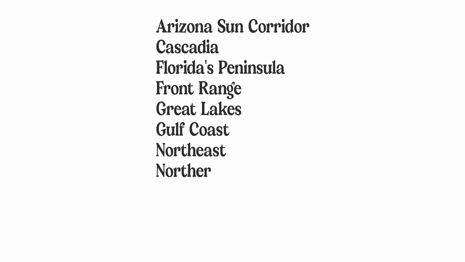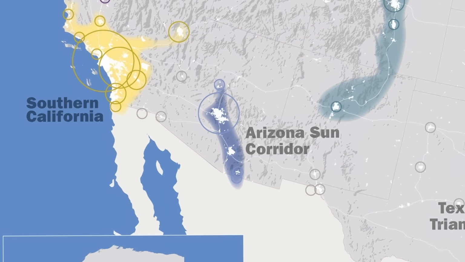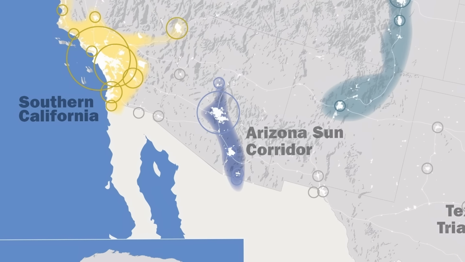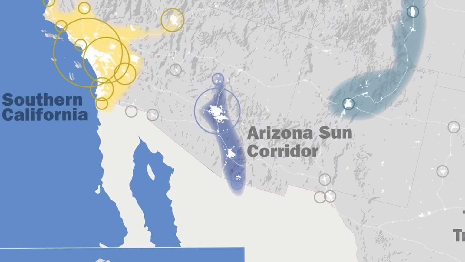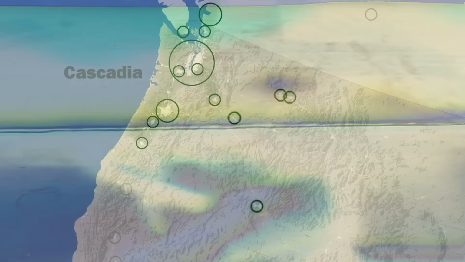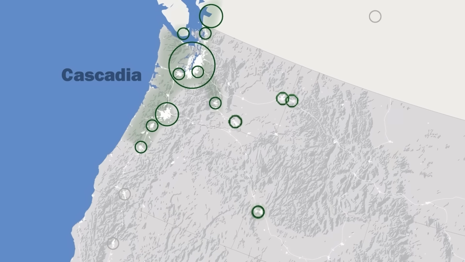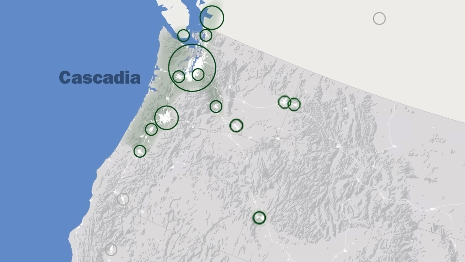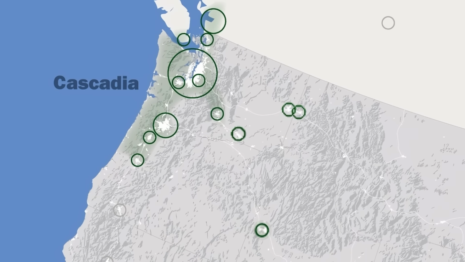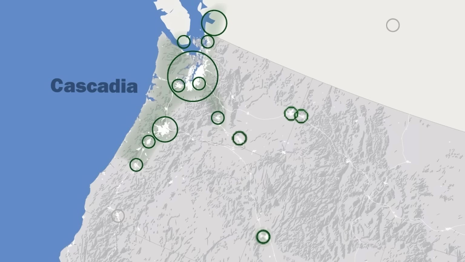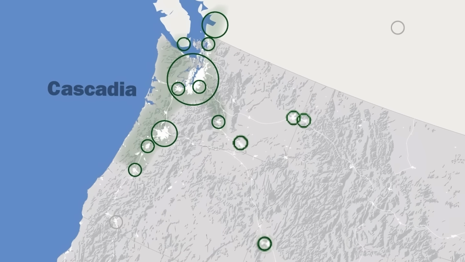Let's start it alphabetically since we need an order. First, here in blue in the south, within the state of Arizona, we have the adequately called Arizona Sun Corridor, which briefly extends into Mexico. Then the Cascadia megaregion, which according to this map includes these very distant cities in neighboring interior states, but excludes others like Boise in Idaho. We'll learn more about why and what's included in each further ahead.